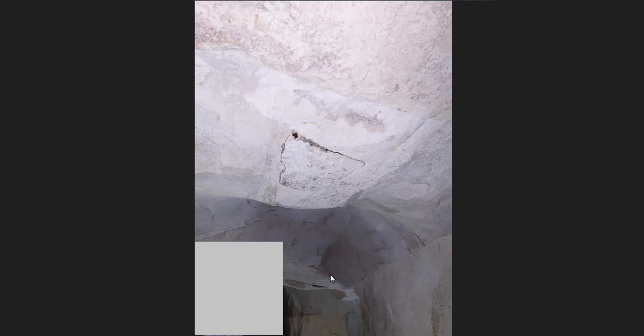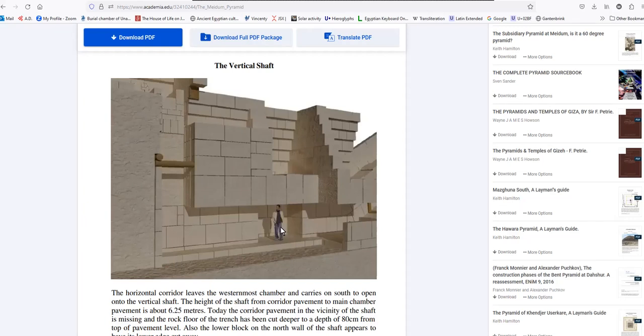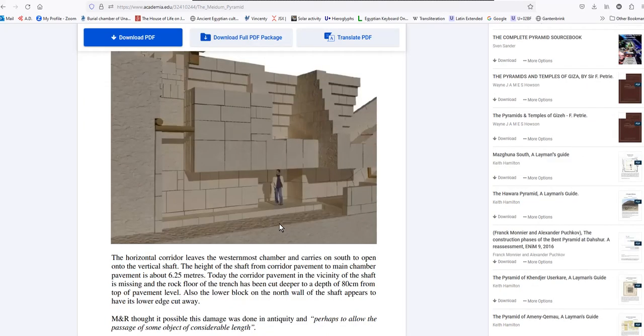Anyway, we're walking through the pyramid, and now the entry is there. As you're entering this portion of the corridor, when you look above on the ceiling, you can see the area where Dormion suspected that there must be something above. Strangely enough, this was missed by previous investigators and archaeologists, and Keith also makes a point of this, that it is rather stunning that this was missed. But it was Gilles Dormion who was the first one to decide to put a scope into that weak spot, which turned out to be just a walled-off hole. He is the one who found these corbelled voids above this horizontal passage here.